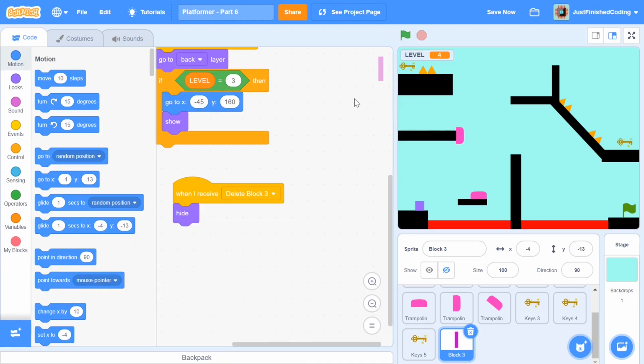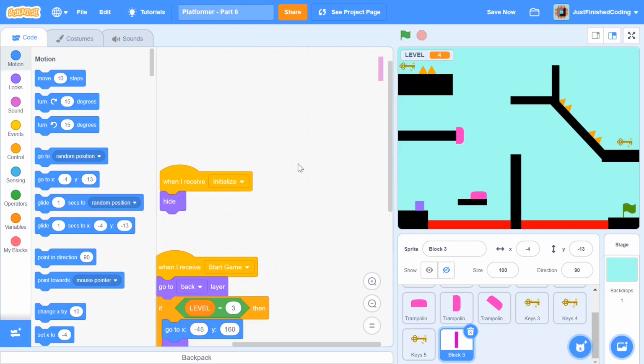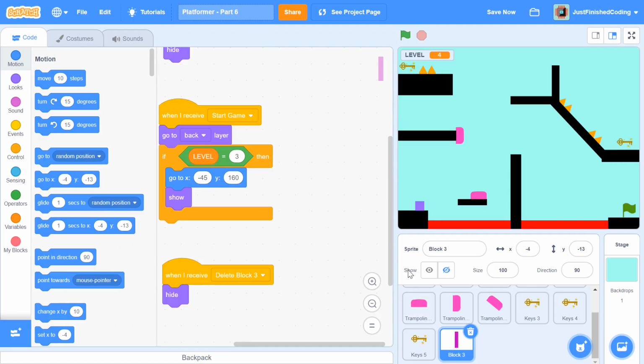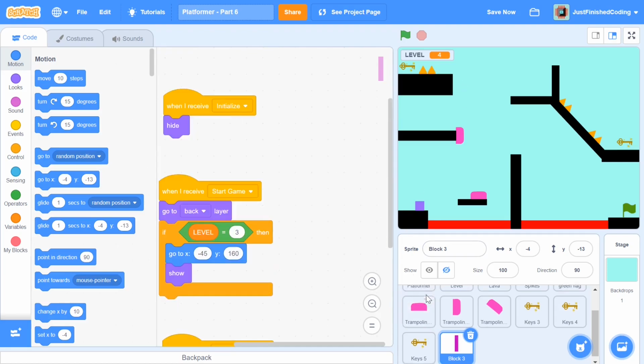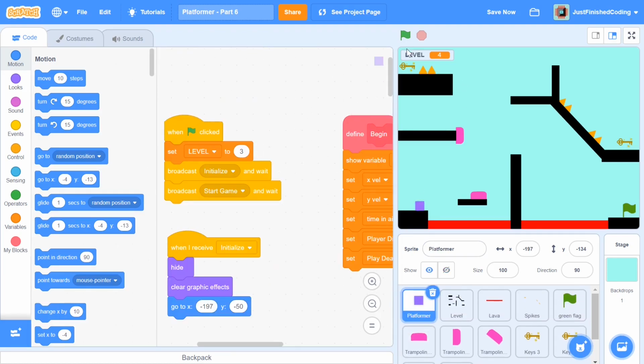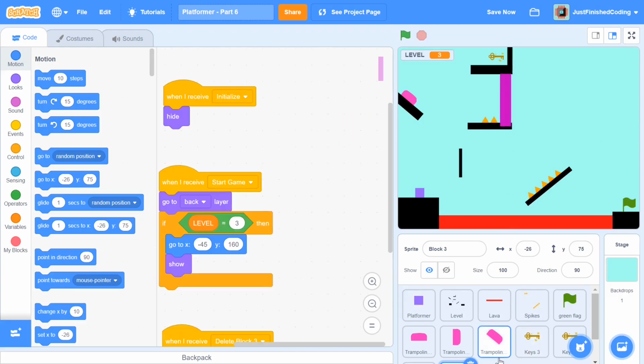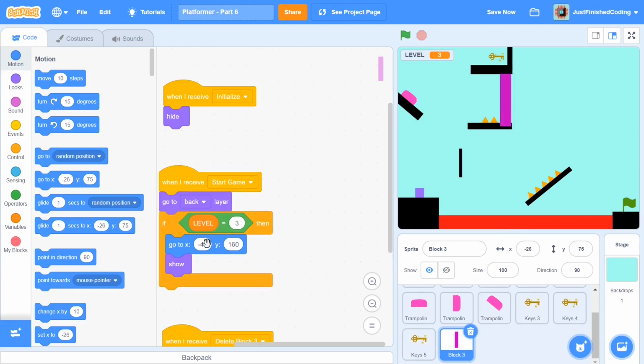We just basically hide the block, and if we're also touching the player, we need to check for that as well, but we can do that in the player sprite itself. So what I'm going to do now is, I think I set the level back to 3. I'm going to hit the green flag, and yep, this block is going to be here. That is going to be our idea, and to do that you can head over to the block and you can change the x and y coordinates. The x coordinate is going to be -25, and the y coordinate is going to be about 74. Alright, I'm going to try doing that, and there you go.